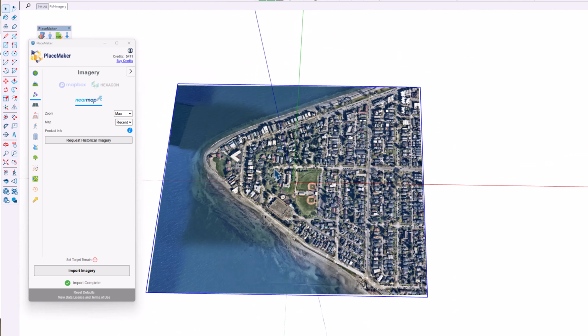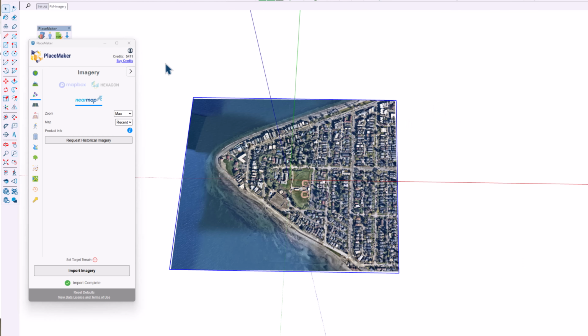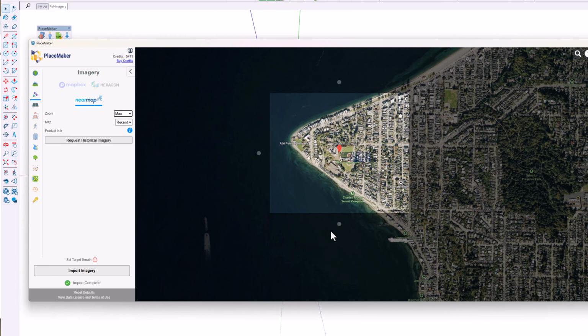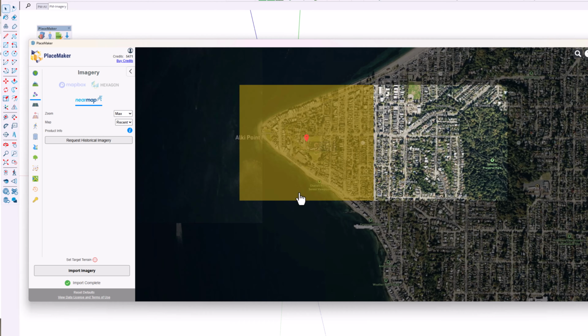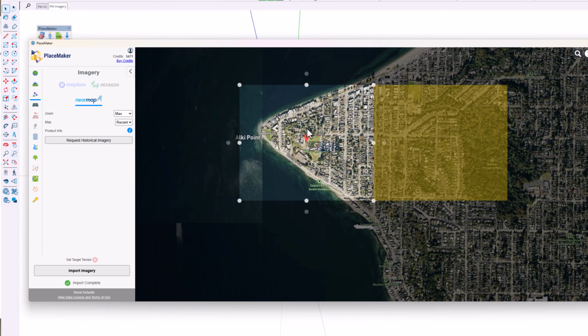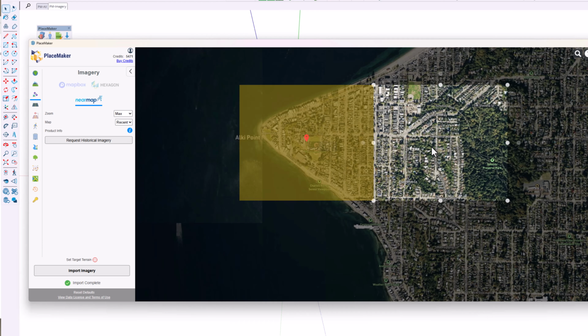And let's say I want to add another area right next to it. So I'm going to go back to here. And there's all these grips here. Now these grips on the inside allow you to change the size. I'm not going to do that. But the grips on the other side, click on that. And now it'll let you select this area in equal proportions. And what's nice is you can come back to this one later or select this one. And we also have a history of downloads, which we'll go over.